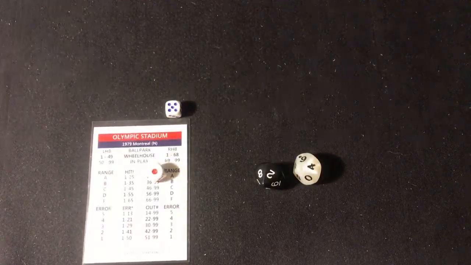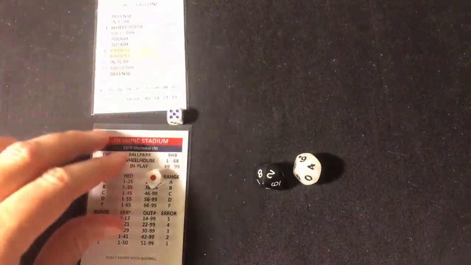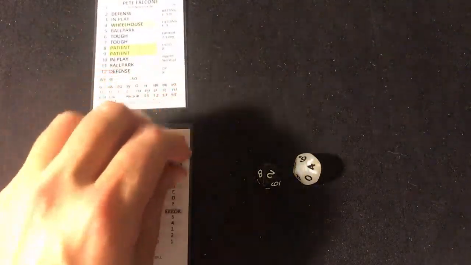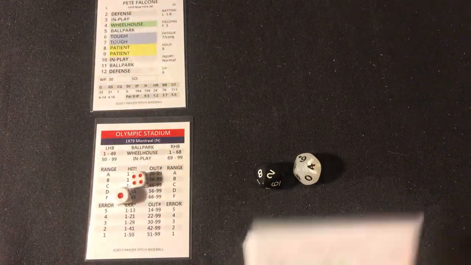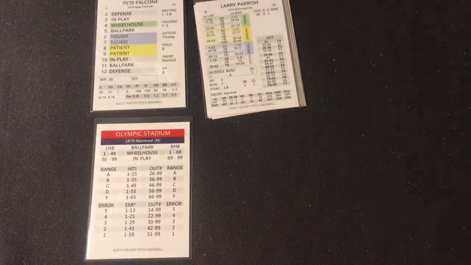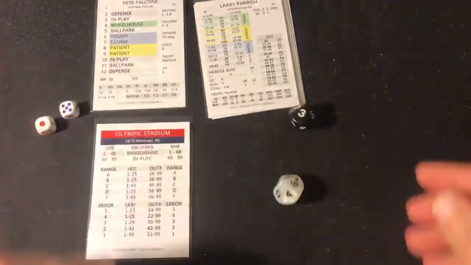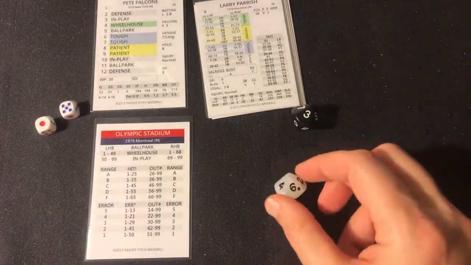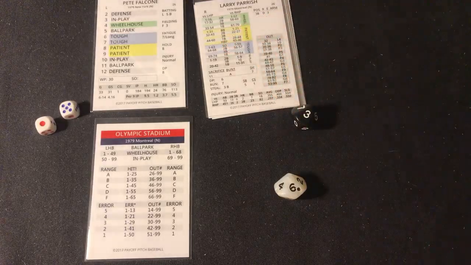Pete Falcone, pitching for the Mets, had a pretty awful season. 6-14, 6-14 with a 4.16 ERA. He's going to face Larry Parrish. Larry Parrish is the third baseman for the Expos. That's a 6. That's tough. A tough 36. A tough 36 against a lefty is a strikeout.